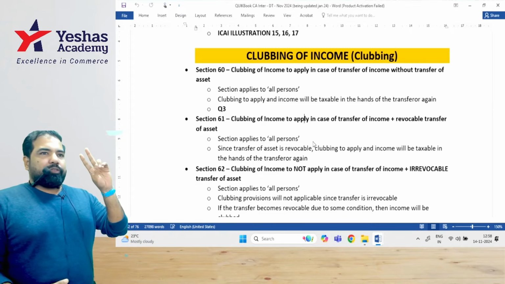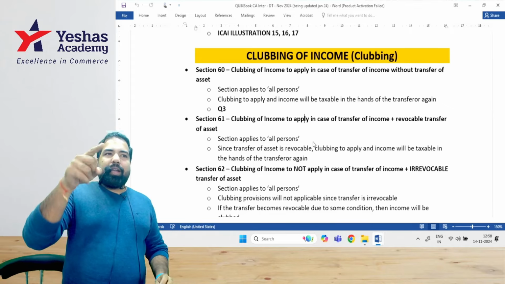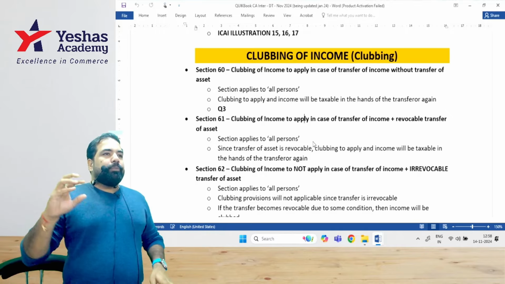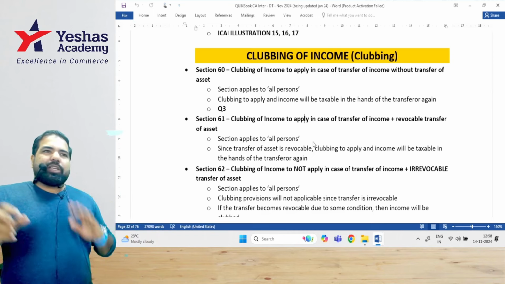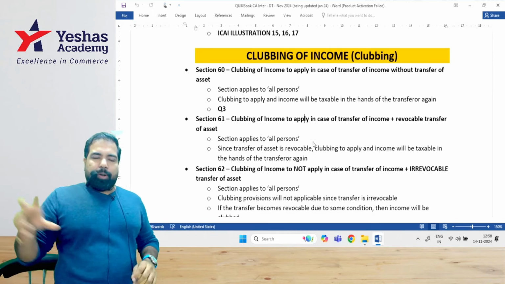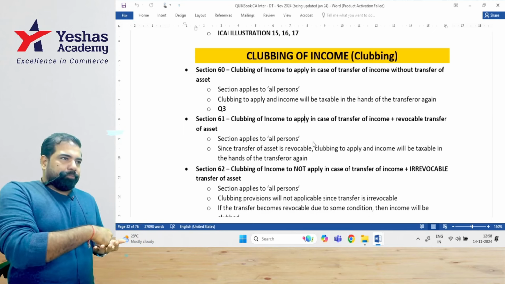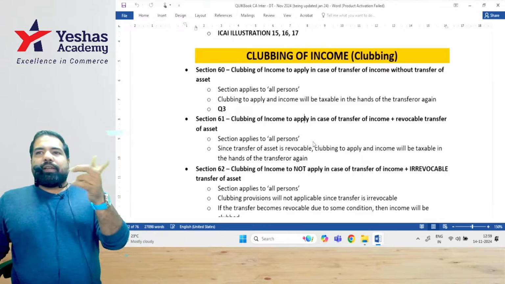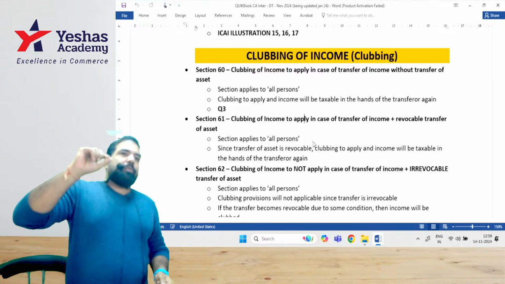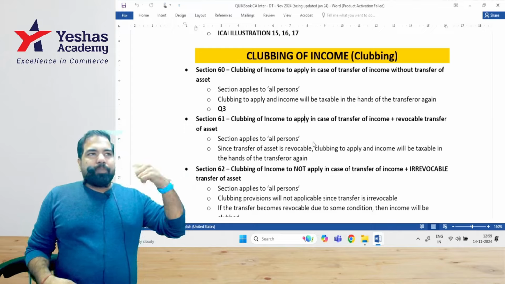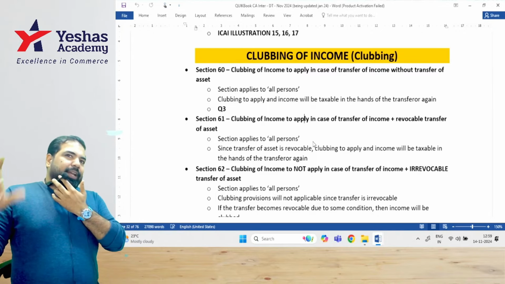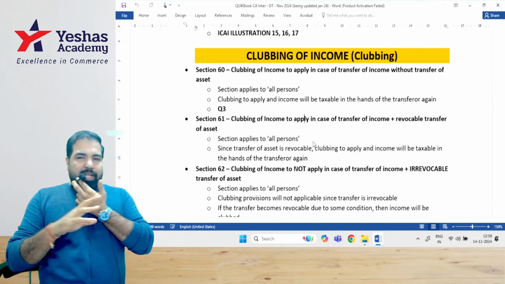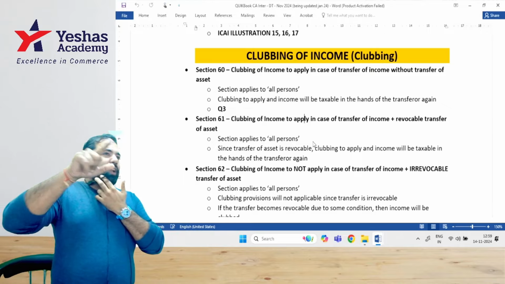And section 64 for spouse: 64(1). Son's wife. Minor children 64(1)(a), and HUF is 64(2). Well, this is the bigger part. The smaller part, which does not only apply to individuals, applies to everyone. They say that if you have some income and some asset, but you choose to only transfer the income without transferring the asset. Example, guys, I transfer my salary to someone, but I work somewhere, or it's my house, but the rental income is going to my neighbor. Is that right? No. The government says this is wrong. So the income will go back to the owner or the transferor. Are we okay? Section 60.